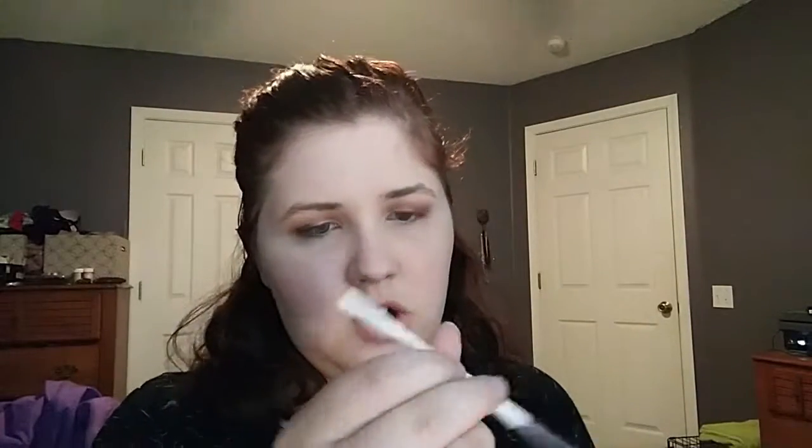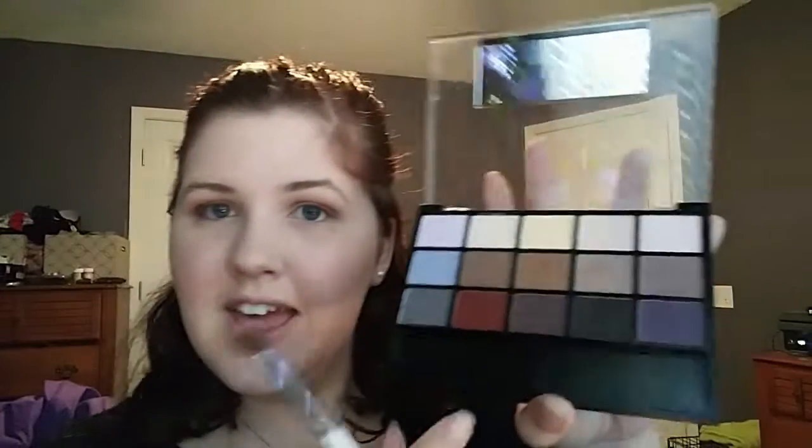Okay, and for the lower lash line, I'm going to take this small e.l.f. crease brush. It's just a baby version of the last one that we used. And I'm going to take the first purple that we used, the deeper brownie mauve there. I'm going to run that along the entire lash line. And then I'm going to go back in with the deep purple and smudge out the outer half.